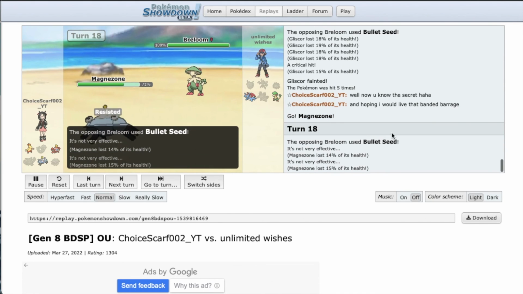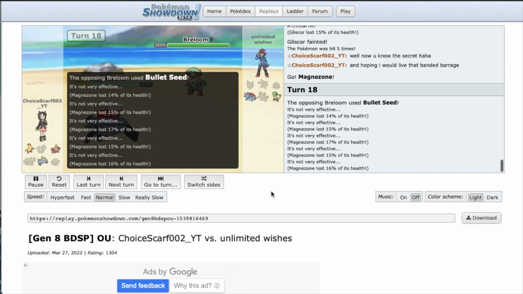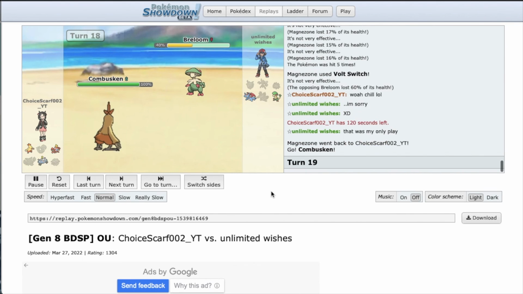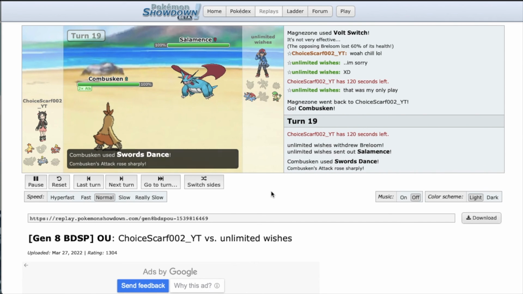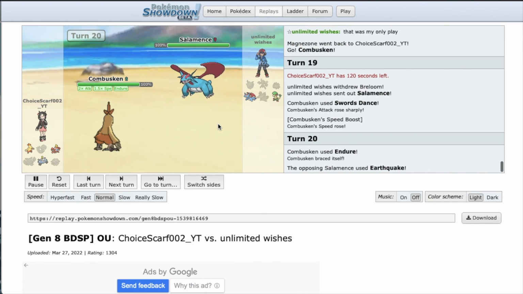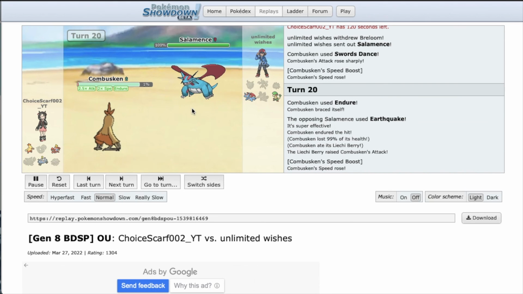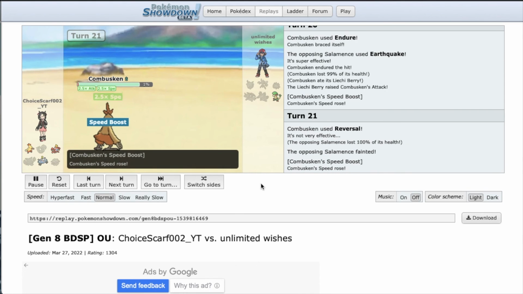He actually gets 5 seeds again, which is really, really cool. So yeah, now here comes the star of the show. So in comes Combusken. I noticed he is Moxie instead of Intimidate, which is perfect for us. So we endured that Earthquake, and now we're faster than it. And boom, gone. Boom.